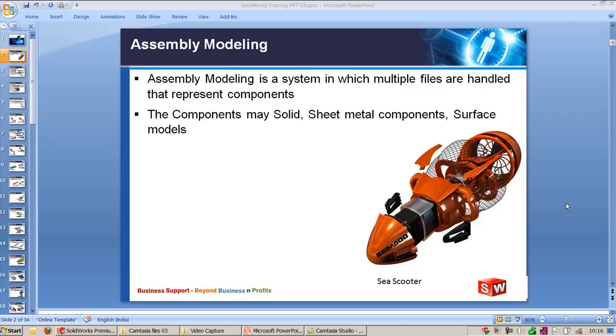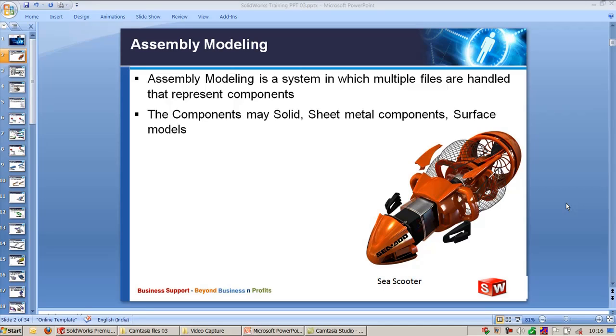As you know, a single system or product cannot be created with the commands available in the part environment, since you will not be able to dismantle it or explode it. So this assembly modeling environment will help us to create a model which represents different components, where you will be able to manipulate individual components, and also you can apply detail for each component according to your requirement.